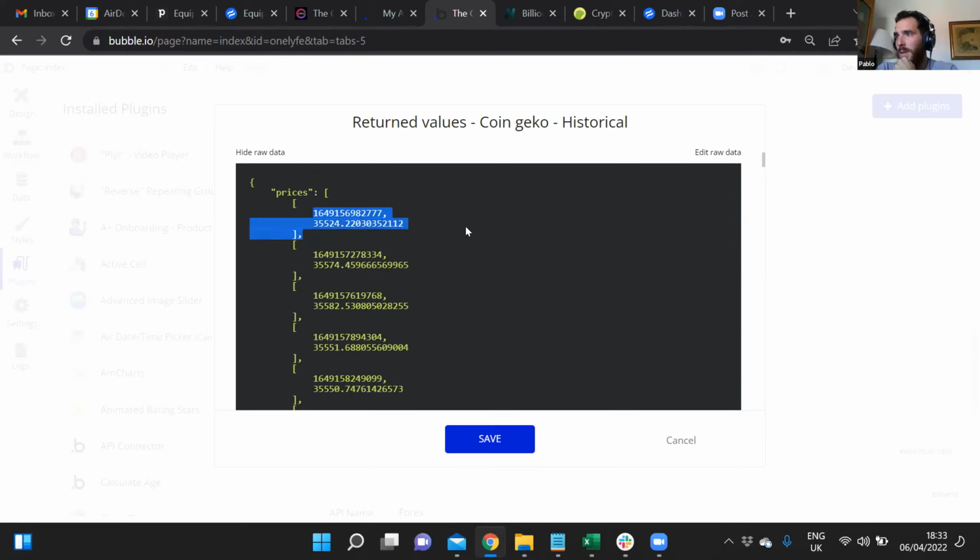But it returns it as a single result. It doesn't return it as the time of the price and the price. It returns it as time bracket price, which was even weirder, because at that point setting up the chart becomes really hard.